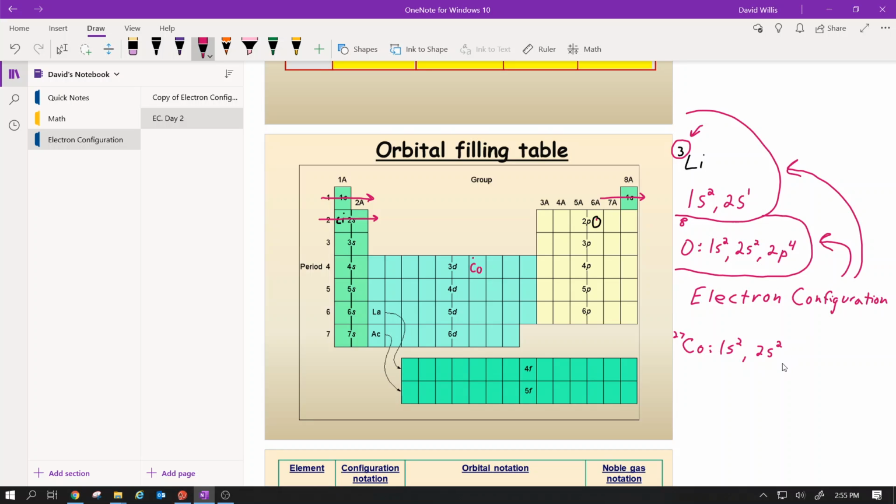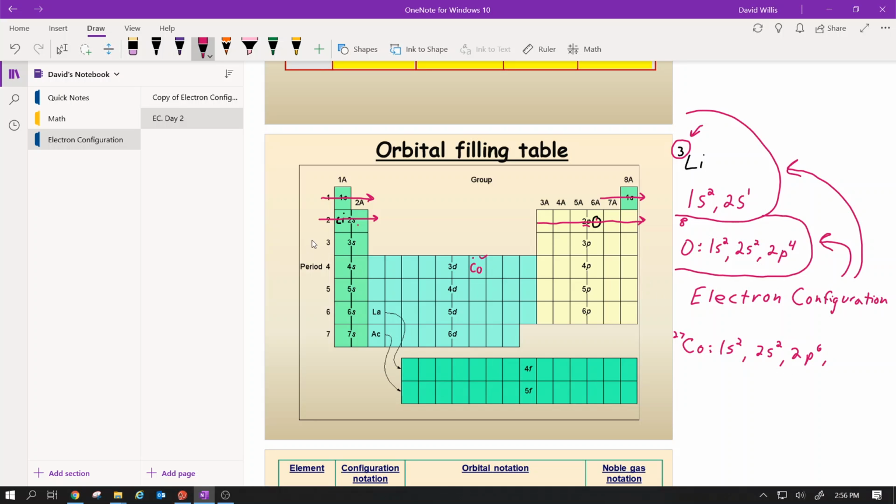I'm going to put you on pause just for a minute and see if anyone else knows. After 2s2, I'm going to be filling in this level because I'm counting my electrons all the way down to cobalt. All right. So what level's next? We filled in level 1s. We filled in sublevel 2s. What's next? 2p. How many will it hold? 6. Up to 6. And we got to get to 27, and we're not there yet. So yeah, 2p6.